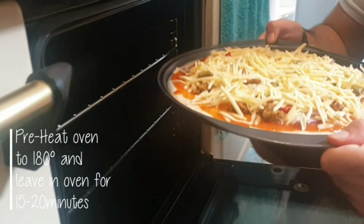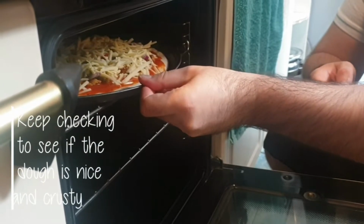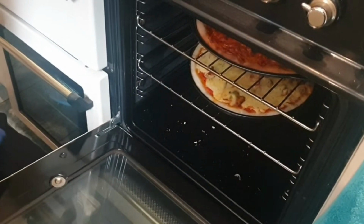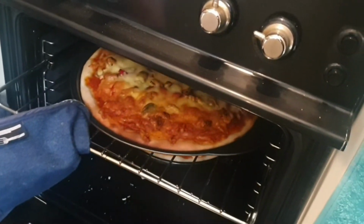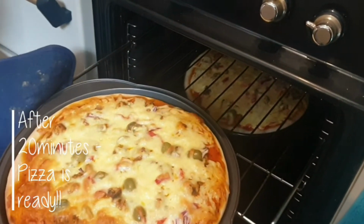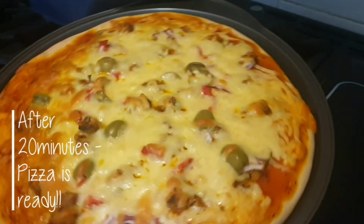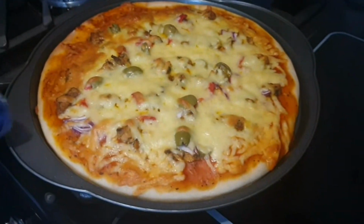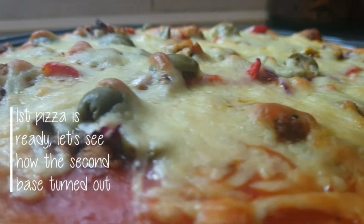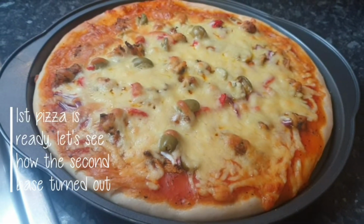Now guys, make sure the oven's preheated to about 180 to 200 degrees, and then keep it in the oven until the dough is cooked nicely so it's nice and crispy. So after 20 minutes guys, this is how the pizza looks. So okay guys, the first base is ready. As you can see, I have put in a second base. Let's just see how that turns out.